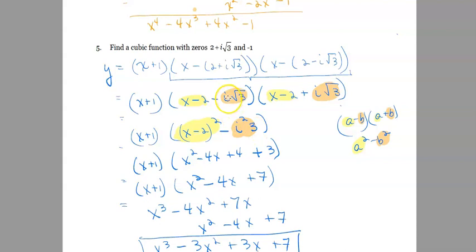Now when you square this, remember you've got to square the i, that's i squared, which will be a negative 1 in just a second. And when you square a radical 3, the radical goes away and you get a plain old 3. Now, this negative i squared is going to be a negative 1. So it's going to be negative 3, thus the positive 3 down here.